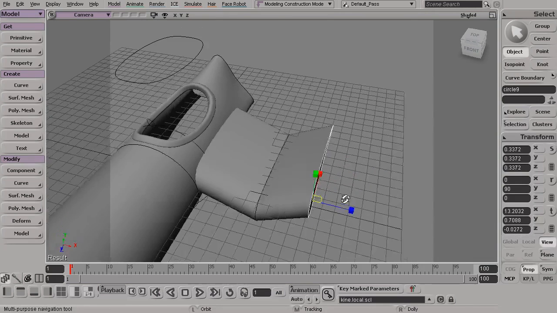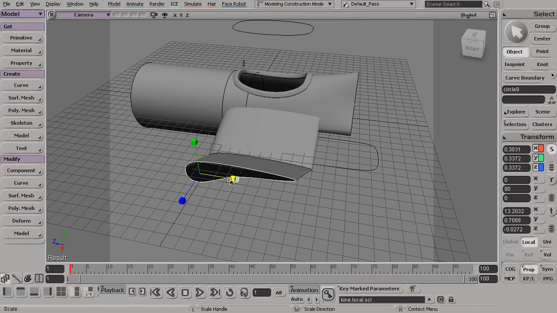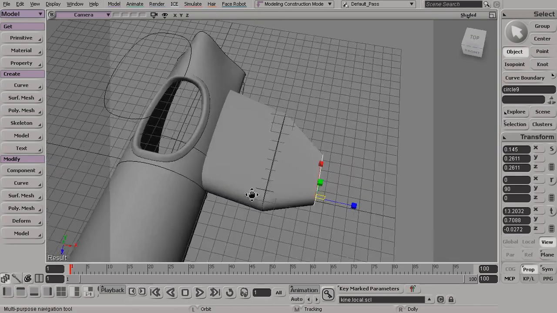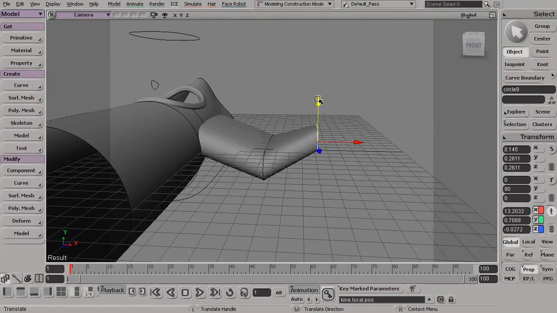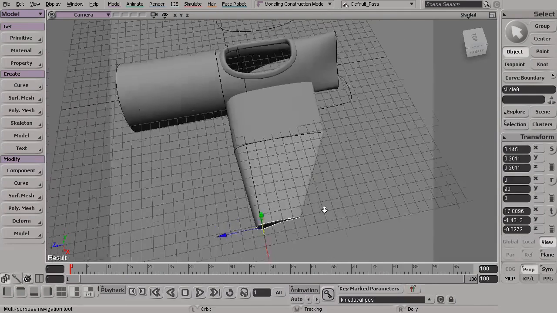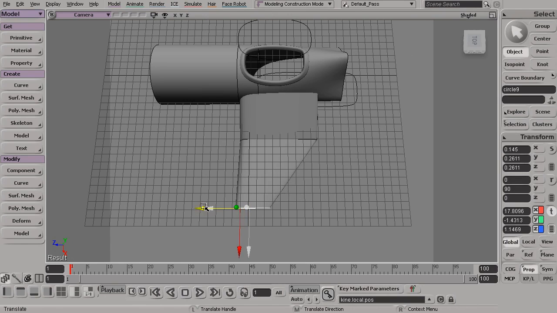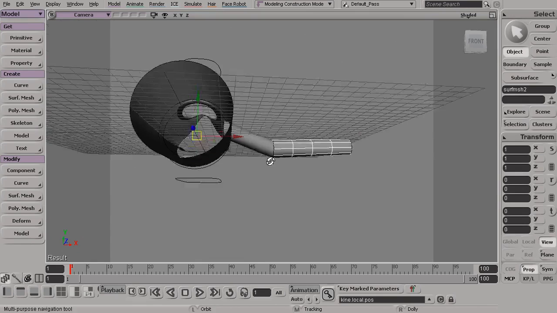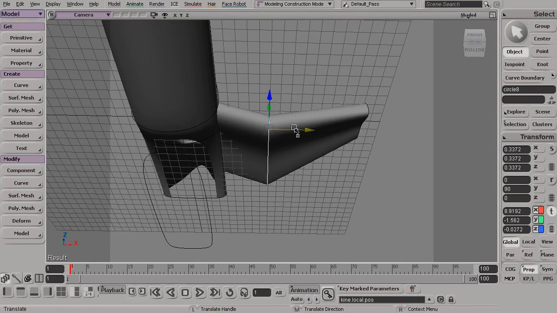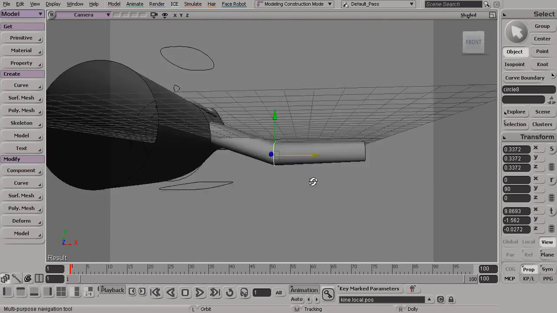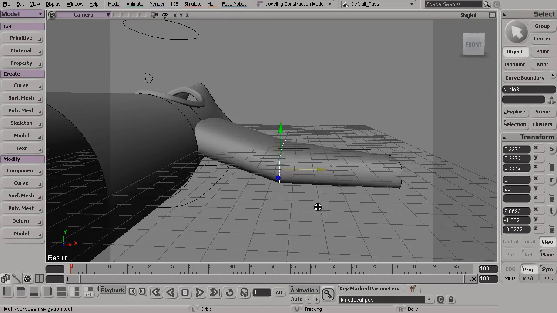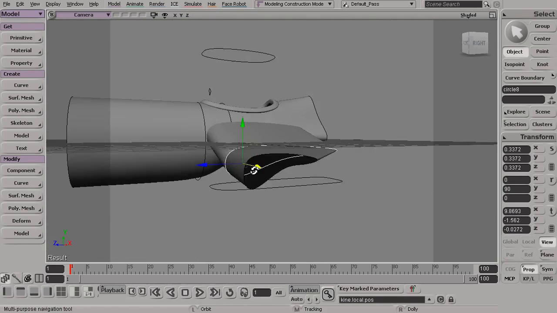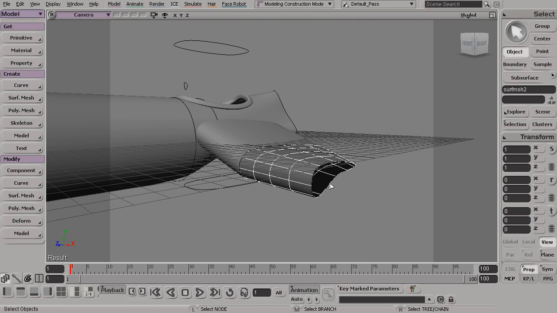Now I'm just going to spend a little bit of time reshaping this wing. So I'll take this outer piece here, scale that down, make that a little bit more narrow, pull that down, maybe out, and maybe a little bit further forward, sort of sweep that wing forward. There we are. And try to come in here and grab that curve. Maybe pull that out a little bit more. So really just, again, very quickly shaping this wing.